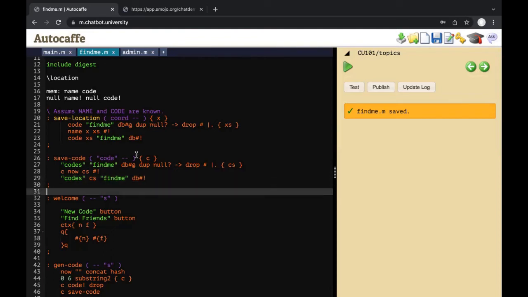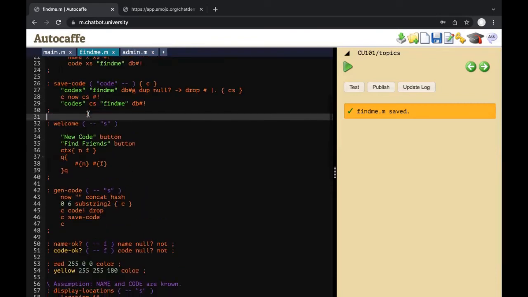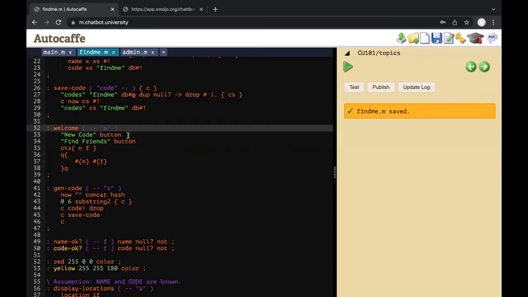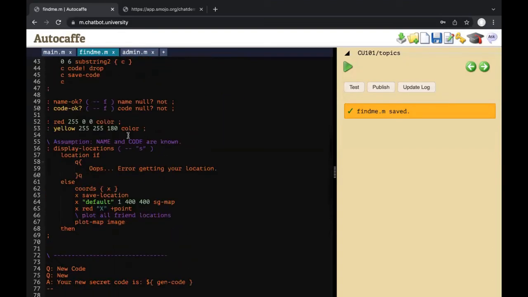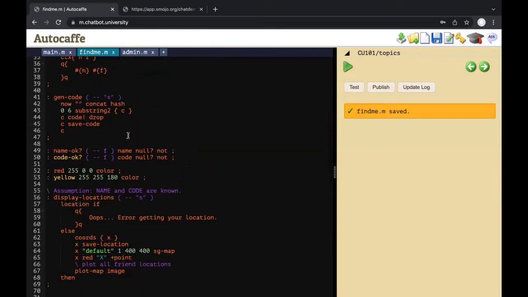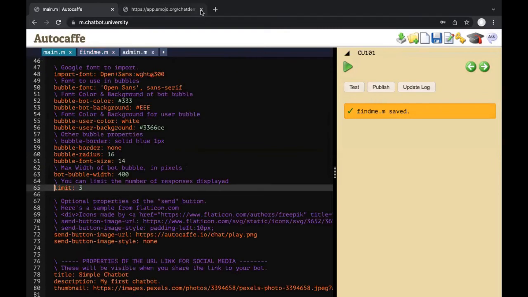Okay, so it's very similar to save location. All it's doing here is just saving the code back as a hash, and I'll show you that in action later on. Okay, so we made that change. We know everything works so far. This is why you should test a bit and code a bit and test a bit, because if you code too much, then you get a bug. You don't know where it stops. But if you code a bit, test a bit, then you hit an error, you know it's the part that you just did. All right, it saves you a lot of time. Okay, and I think good programmers do that all the time.